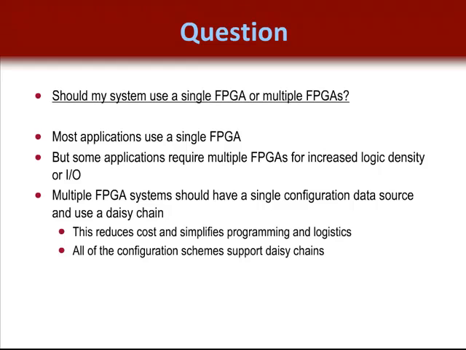In those cases, the user should plan on building their application with multiple FPGAs and use a single data source for storing the bit streams of each FPGA. When this is done, a daisy chain always makes the most sense since it reduces the board routing and reduces system cost. So we'll be discussing daisy chains in a few minutes. I want to point out as well that your configuration user guide for your chosen device family will also show more possible daisy chain configurations than we're going to show you here in our discussion.